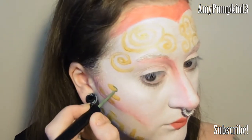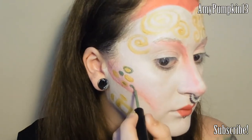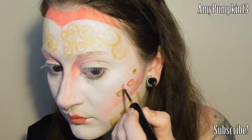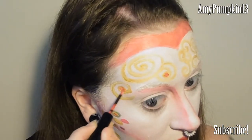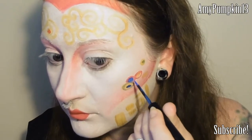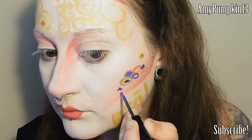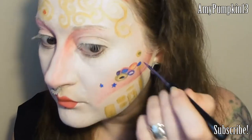Now to start adding some more colour, I'm using a green liquid liner to outline some of the little gold dots and creating some more dots around the same cheekbone area. I'm going to do this with a few more colours as well until we've built up a good amount of dots with some overlapping others. I'm also adding a touch of red to one or two of the spirals on the forehead, and with the blue liquid liner I'm creating some very tiny flower shapes scattering down towards the centre of the face.